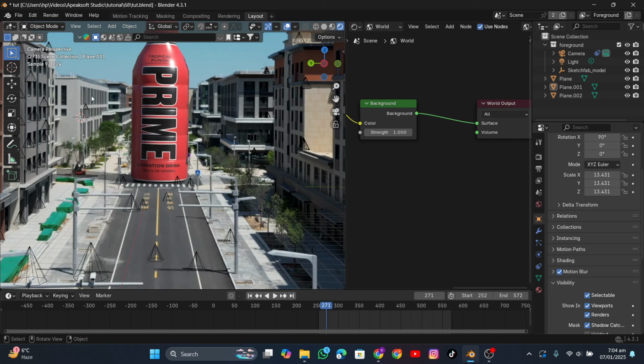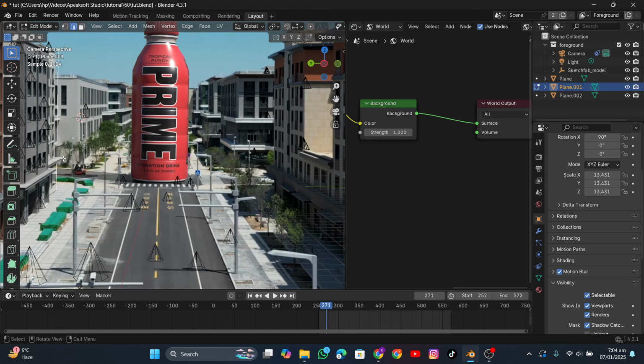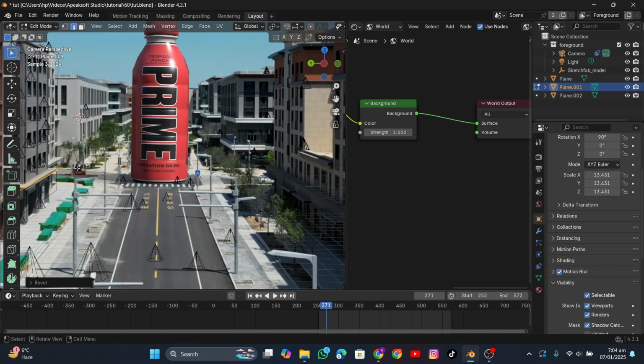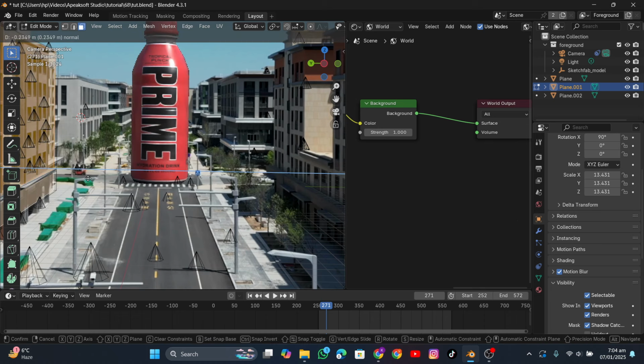I think I need to go into edit mode. If I just go ahead and play it, I don't know. Yeah, select this one, that's fine. I'm just looking at it. I'm not going to remove anything within the video. I'm going to hit Control R and add a loop cut here, down there, and hit Control B, I think. Yes. And I'm just going to go ahead and select the other faces and press E to extrude them on that axis so it matches a little bit with the background layer.